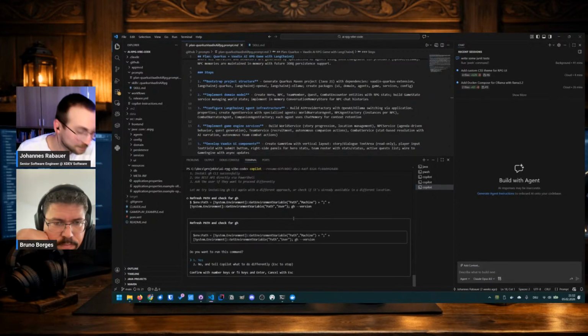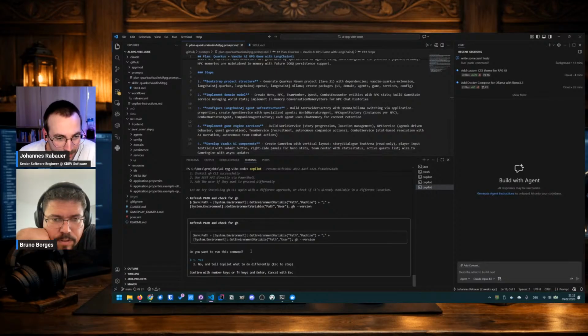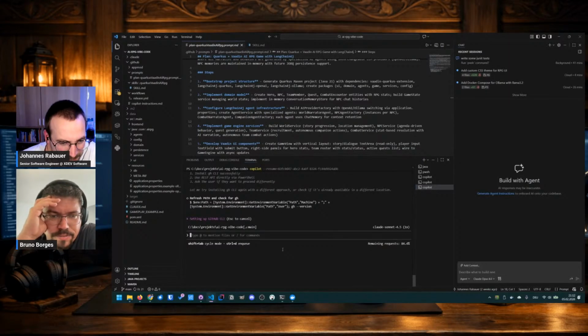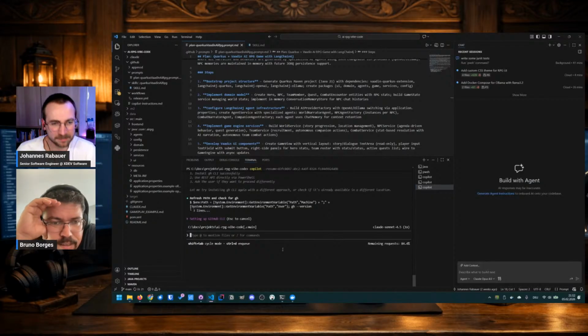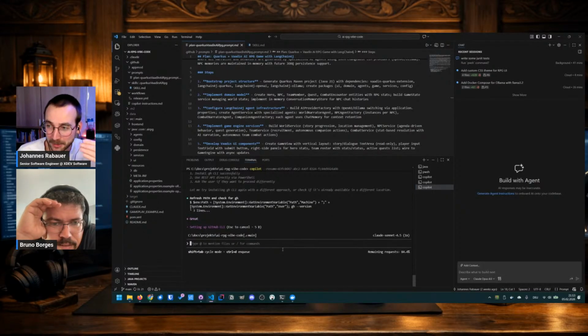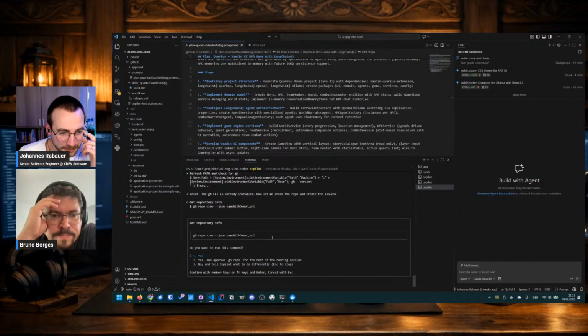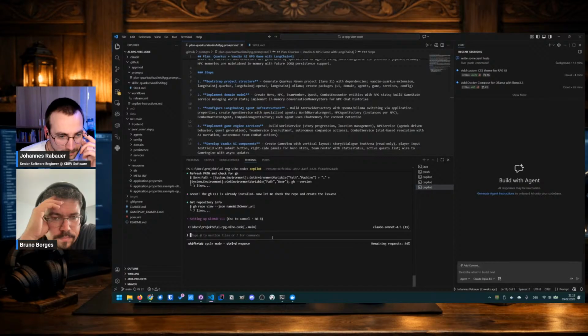There you go. Weird, but okay. Yeah, and Claude Code said at some point set environment variable, and then it did something. Just hit enter for now. Let's see if it can run the GH version command. Yeah, it's probably just checking if it's installed, right? Yeah. There you go. Okay, cool.